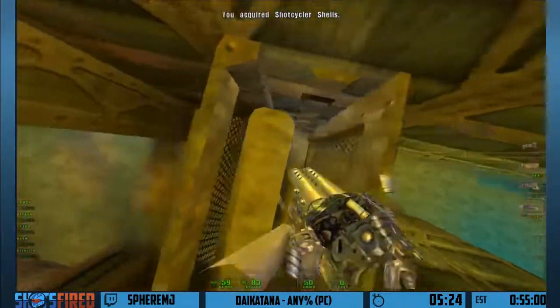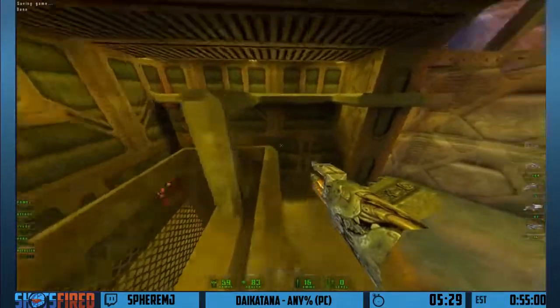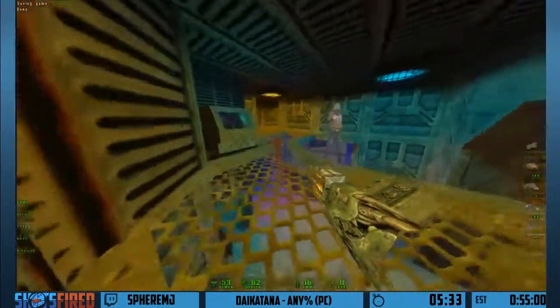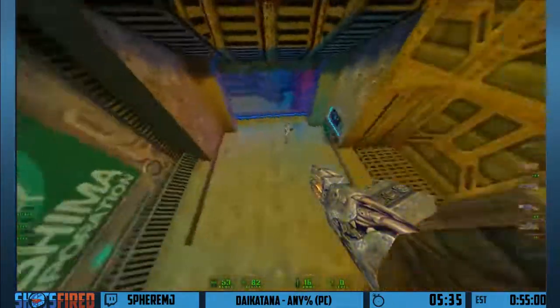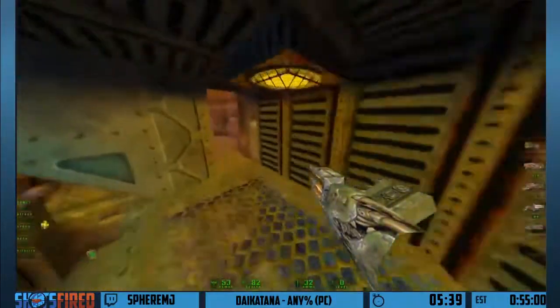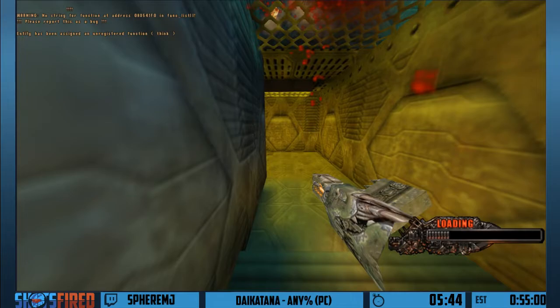So this is the shot cycler, and with it we can kind of hover. As you could see, we can hover up the wall there and then go into the secret, which gets us this rocket launcher here, which is also a very useful weapon because we can rocket jump with it. And the rocket jumps in this game are really high with this weapon, which we are going to see later on.